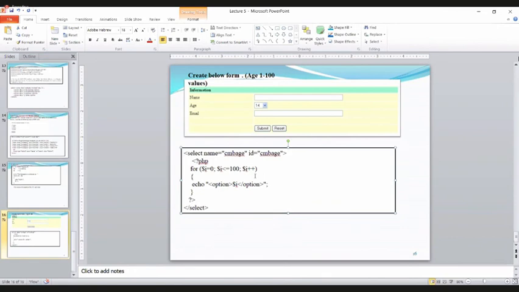Right? Then echo using option, you can write the variable i, right? Whatever item you have selected, it will display the variable. If you have selected say 50, then it will display as 50. And this is how to display the numbers 1 to 50 or any long list using the for loop. Other than that, all are similar.